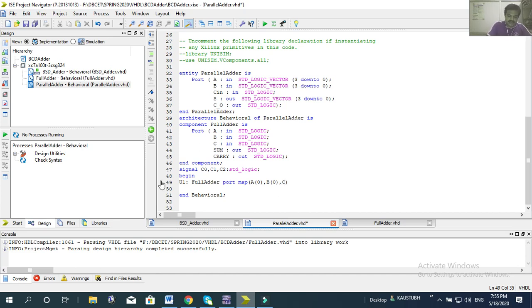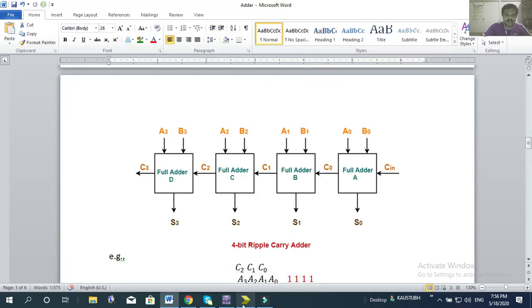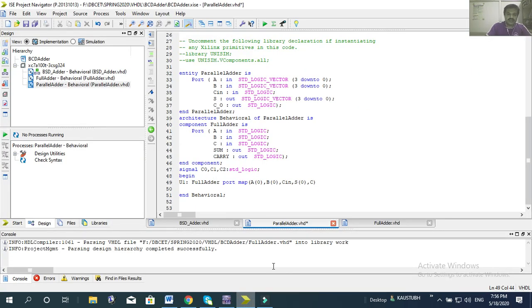Then sum out, S, that is also a vector, so S(0), and carry out is C0. This C0 is defined as a signal. Okay, so that is your first full adder defined.